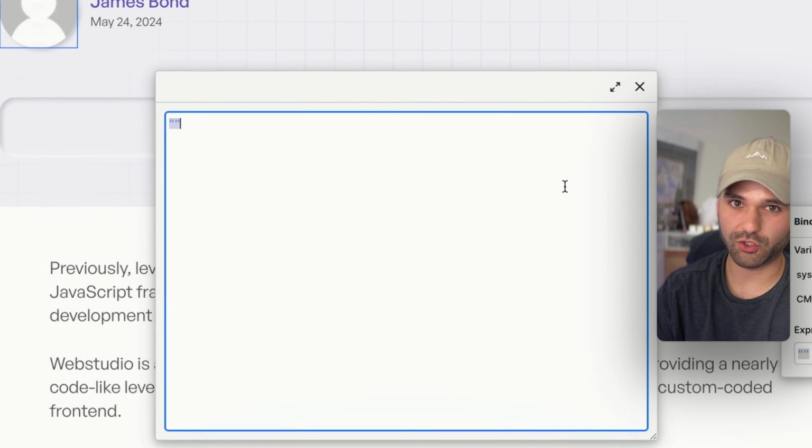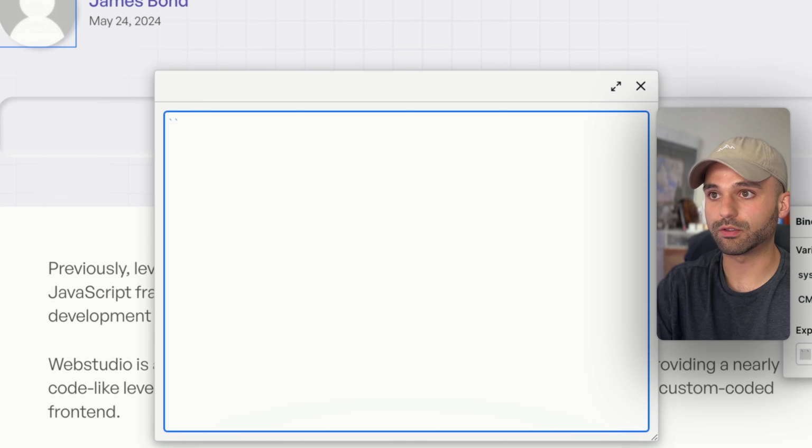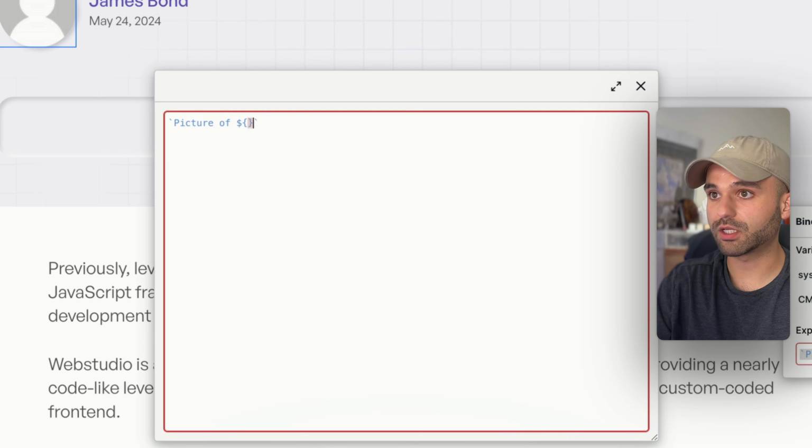Using the plus is nice for just two different items to glue them together, but when you have three or more, it can get a little complex. We're going to use something called template literals. These are going to be two backticks, and now I can just type in picture of, and that's just going to be static. It's always going to be picture of. Now we need to change it into dynamic mode. We're going to say picture of James Bond. So we're going to use $ in brackets.